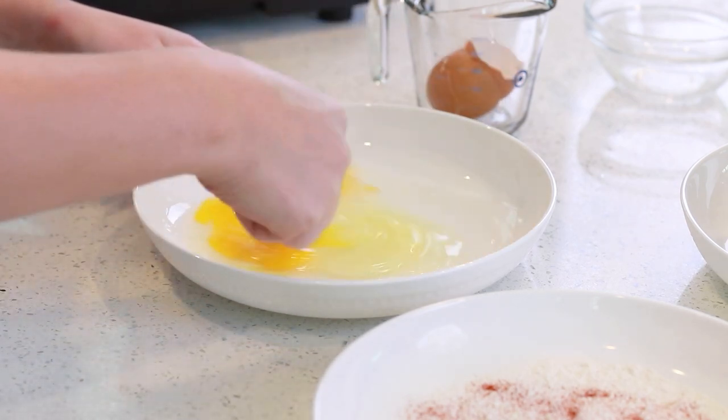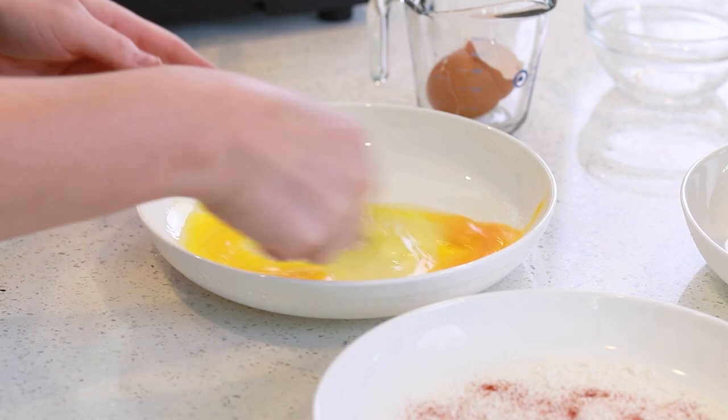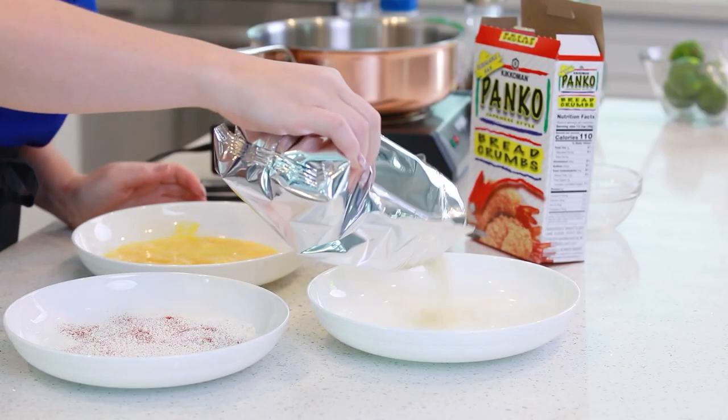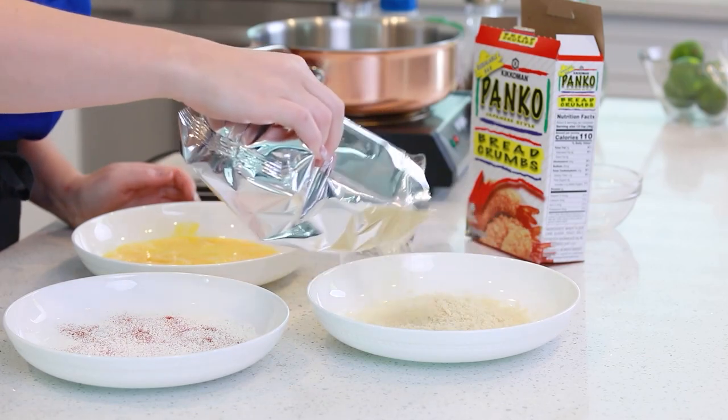Grab a fork and beat them until they're really well beaten and smooth. And we'll need about a cup of these panko breadcrumbs. All right, let's do this. My oil has come up to temperature.